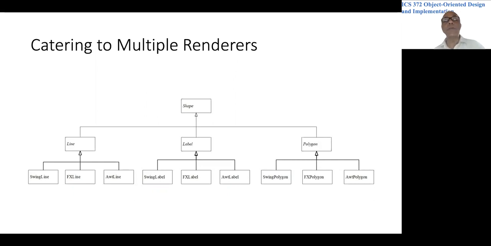So there is a case to be made that the responsibility for drawing a single shape should rest with the physical view, the view that is tailored for that particular technology.